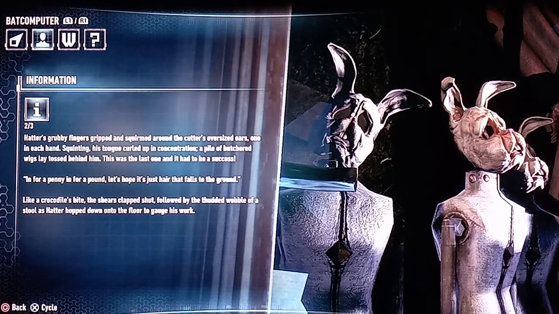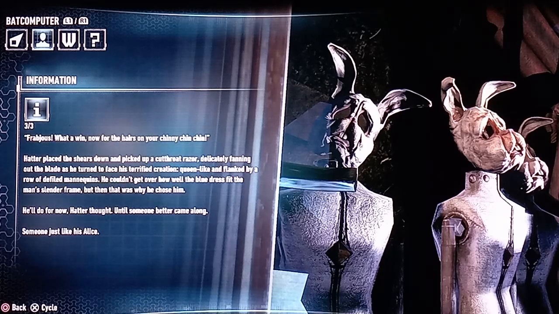Hatter's grubby fingers gripped and squirmed around the cutter's oversized ears, one in each hand, squinting, his tongue curled up in concentration. A pile of butchered wigs lay tossed behind him. This was the last one, and it had to be a success. "In for a penny, in for a pound, let's hope it's just hair that falls to the ground." Like a crocodile's bite, the shears clapped shut, followed by the thud and wobble of a stool as Hatter hopped down onto the floor to gauge his work.